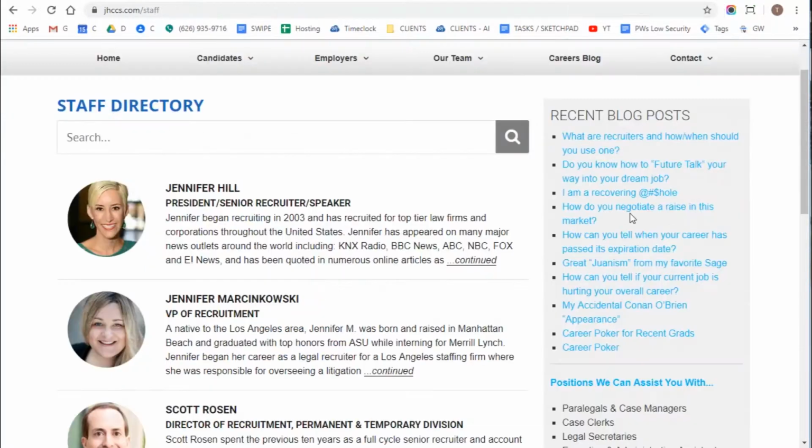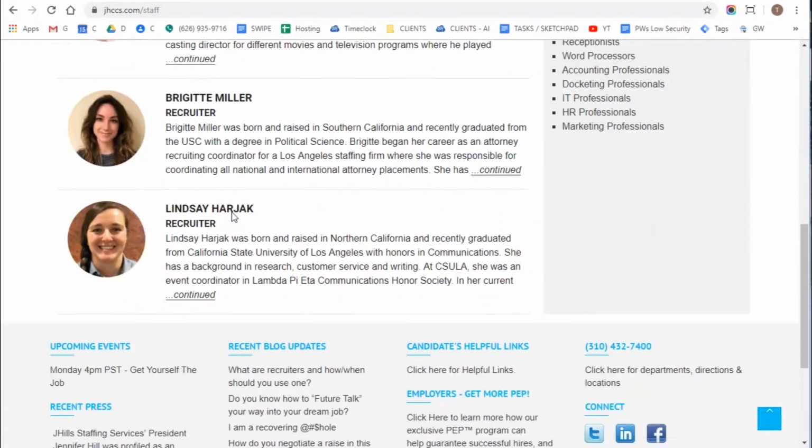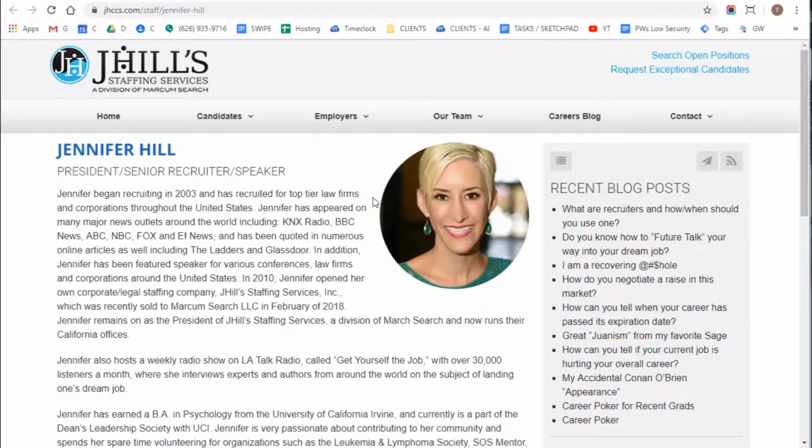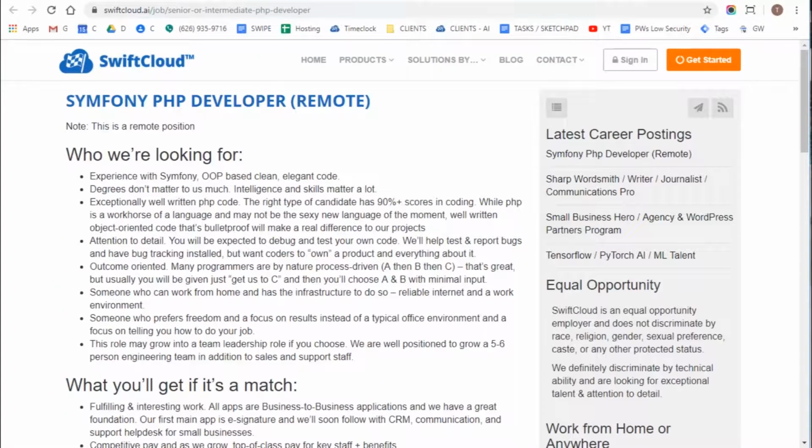So what this does is creates really two types of custom post types for your website with the corresponding microdata, which helps it get picked up by Google. So especially for things like job boards, it can really help you add powerful systems to your website very easily. So what it'll do is it'll create basically what you see here, a staff directory, which is searchable. And of course, each one is clickable to an individual page. This is just editable. This is just, of course, the featured image. We'll also do the same thing on the job side.